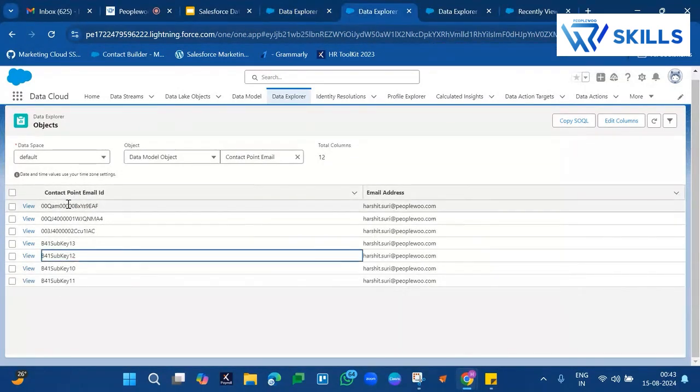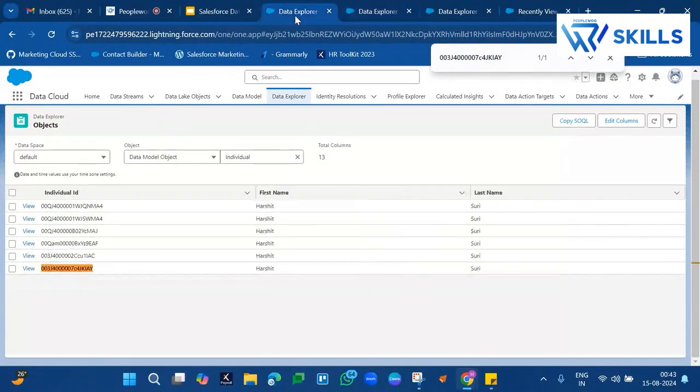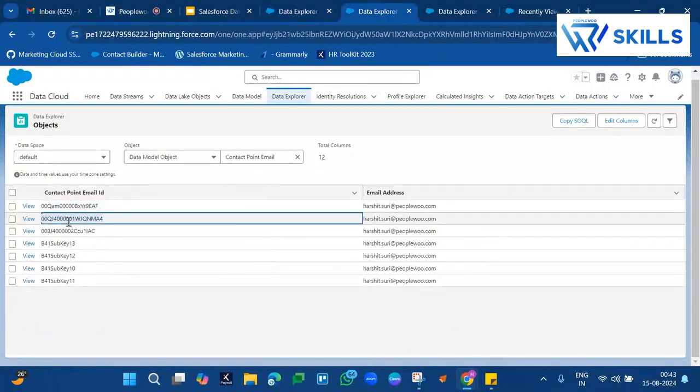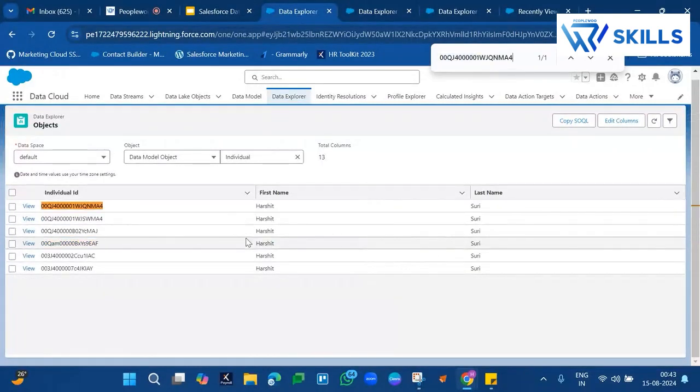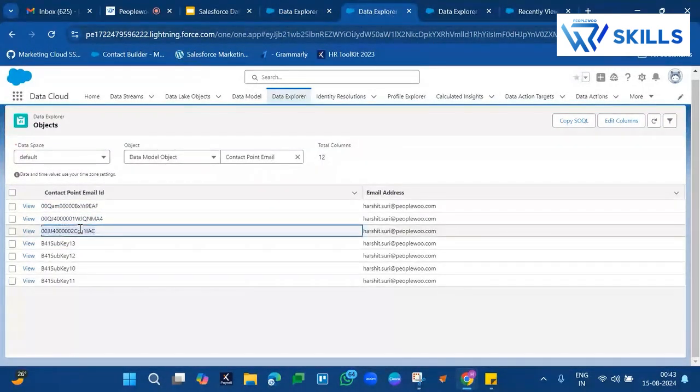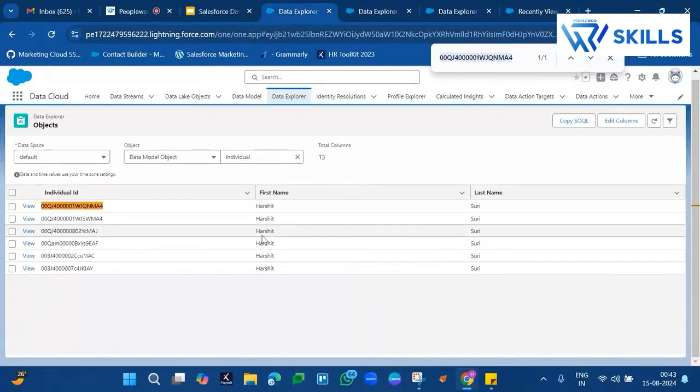If we go and cross verify, this profile has the common first name and last name, then this unified individual has a common first name and last name, and this common individual has a common first name and last name.